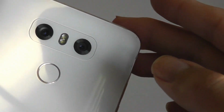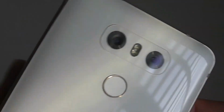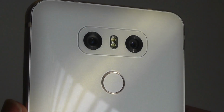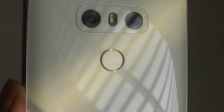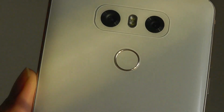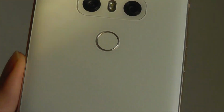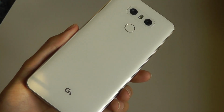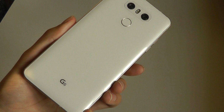Now on the rear, there's dual cameras. Instead of using one for bokeh, though, LG has historically gone with a wide-angle lens, again from the days of the G5 carried forwards. Both cameras are 13 megapixels, which was a bump from the G5's secondary wide-angle lens, which was only 8 megapixels, so this was an improvement.